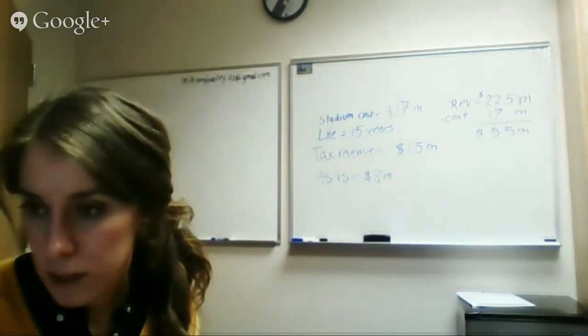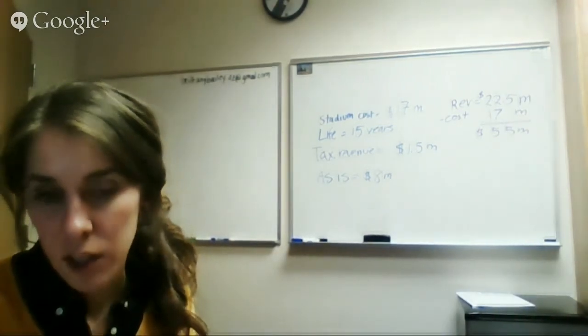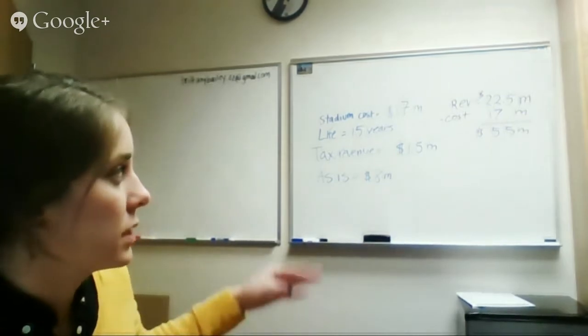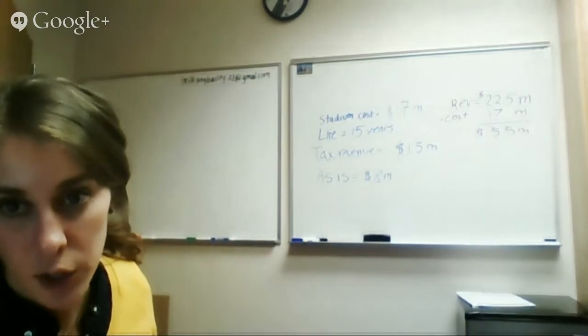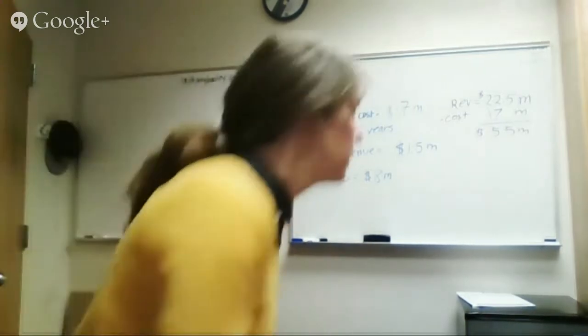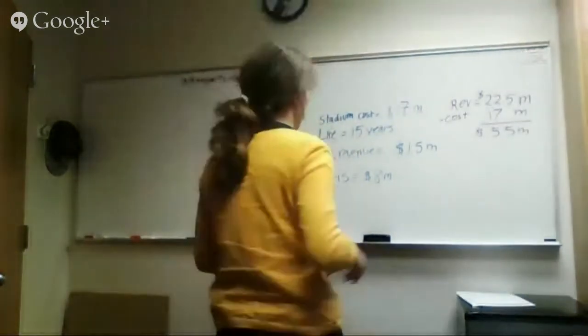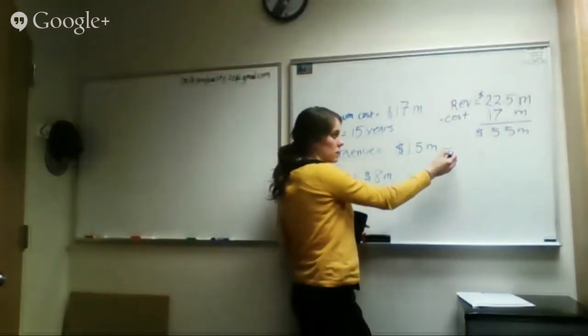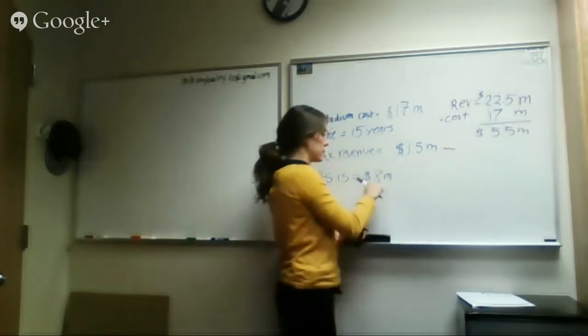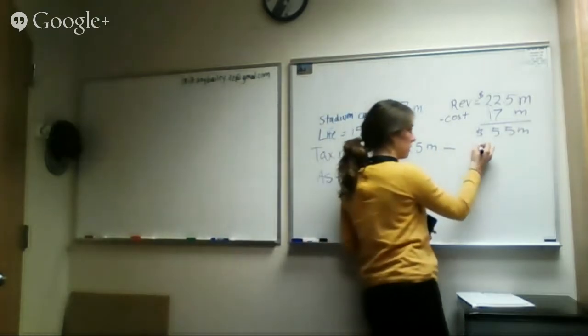Part B says, what is the economic profit of building the arena? So to get the economic profit, we'd want to do the accounting profit minus the opportunity cost and see if it's still the best option and if there's still a profit. So we have the total revenue it would bring in minus the cost of building it. You'd also need to subtract the cost of this offer, the next best offer.